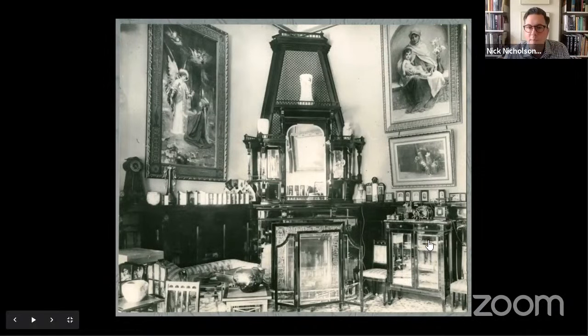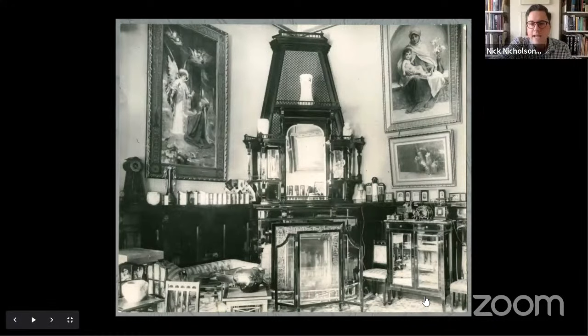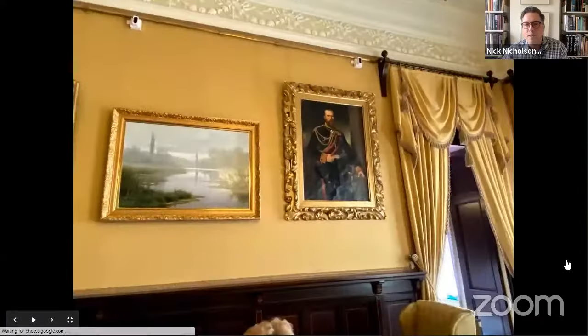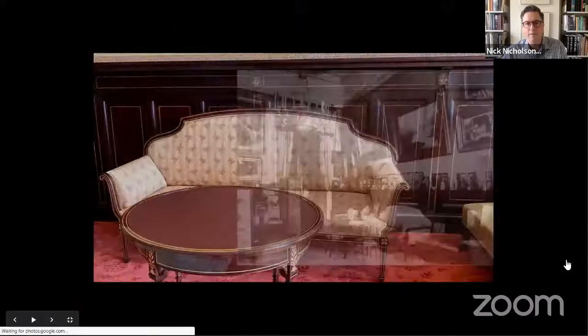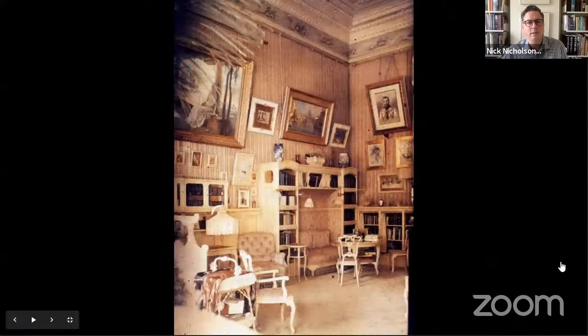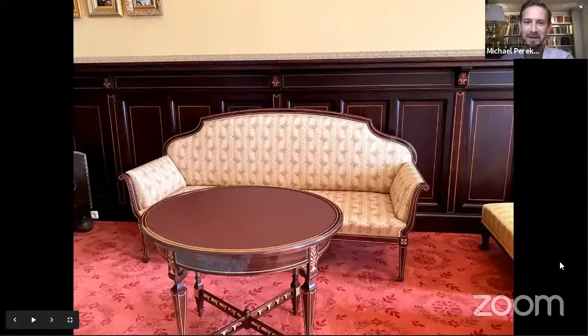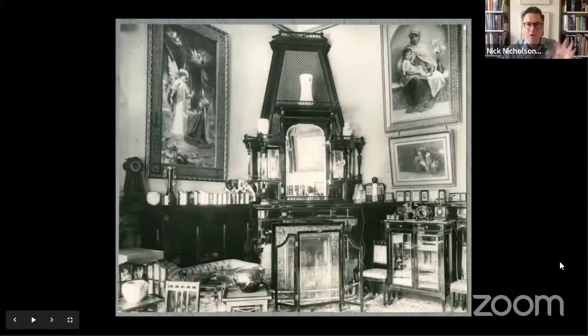And Michael, if you will blow up that small cabinet to the right of the... Unfortunately, I can't with this photograph. Oh, sorry. Either the resolution, but here... If you see where that little hand is swizzling around, you can see a tiny sculpture of a horse. And if you go to the next picture, one more. Where'd it go? Oh, I don't know what happened. Go back. Sorry. Well, I'm sure we'll see it. I don't know what happened to it, but we'll show you the horse when it shows up.